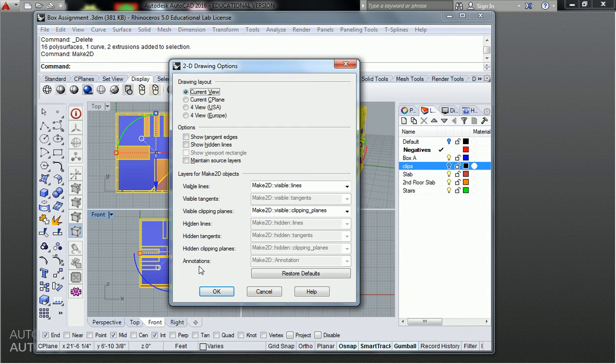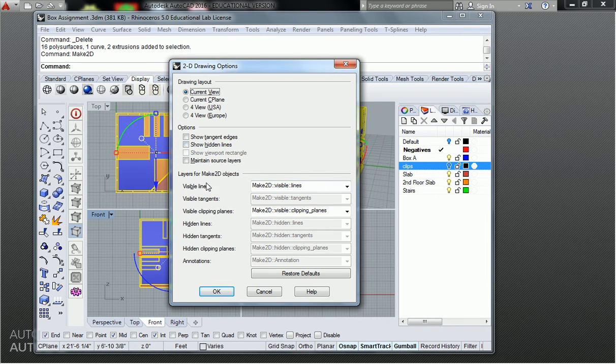The options are fairly significant. What I do want to point out to you is this one that's called Show Hidden Lines. And Show Hidden Lines is actually really important because the hidden lines are what I think makes a drawing absolutely stunningly beautiful. In a two-dimensional format, seeing all the hidden lines in a really clear way is something that makes, I think, the presentation that much better. So we will use that.